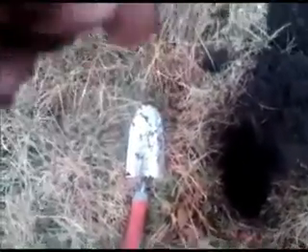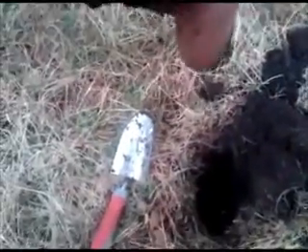I got a good strong hit here. I've been digging everything on this site just because it's been so awesome, and things have been reading at things they shouldn't be. I don't know if you're going to be able to see that or not — there's a little brim right here. Looks like a token or something. It's a large cent. 1853! Yes! Awesome! I've never found one of these.